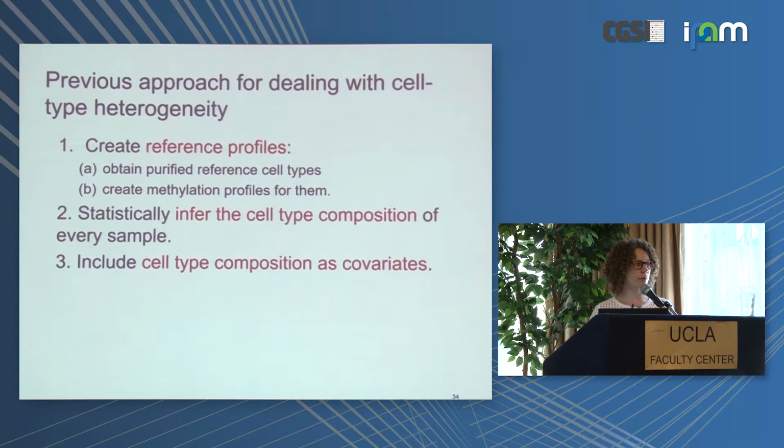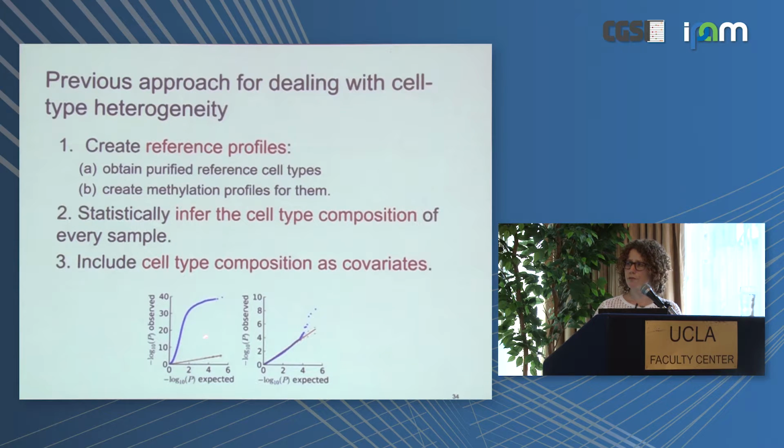And then you create a methylation profile for each of them. So now you know there's this template for B cells, they look like this, T cells look like this, and so on. Given these profiles, you can do some reasonably easy modeling to infer the cell type composition for every sample. Imagine again that the people in this room are the cohort, and each person has their own composition of cell types. You can say, okay, my sample was 20% B cell, 30% T cell, and so on. Then, just as in EigenStrat, you include these as covariates. If you do that, again analogously to GWAS, you go from this crazy looking plot where everything is tremendously significant to something where only a few things are significant.